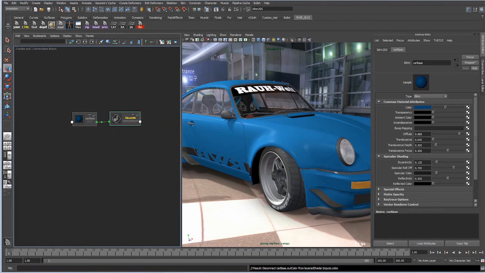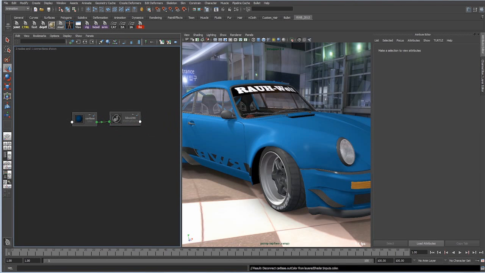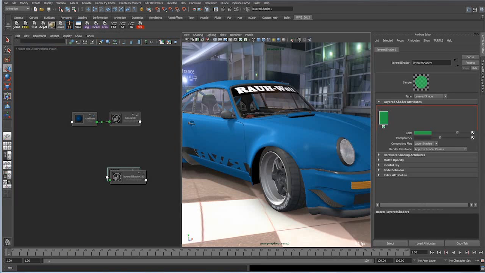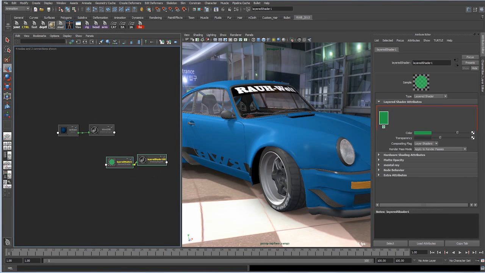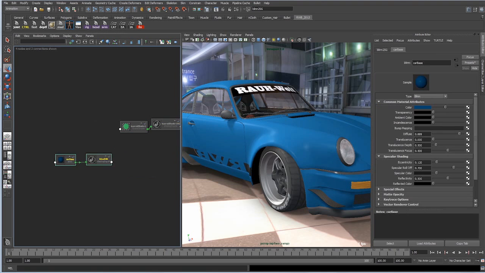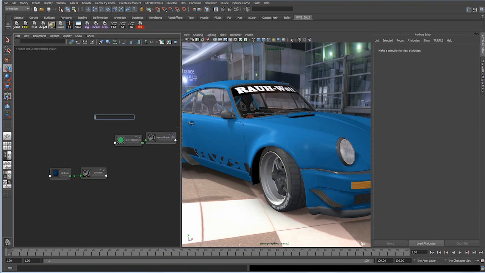Another thing I really like about it is the ability to create nodes directly in the node editor by hitting just the tab key. So in this case we're going to start off with a layered shader, and I typed in layered. Using the arrow key I can select the one that I want and hit enter, and it's that simple. So let's go ahead and take that, and we'll also create a ramp shader because that's going to be the basis of our effect.